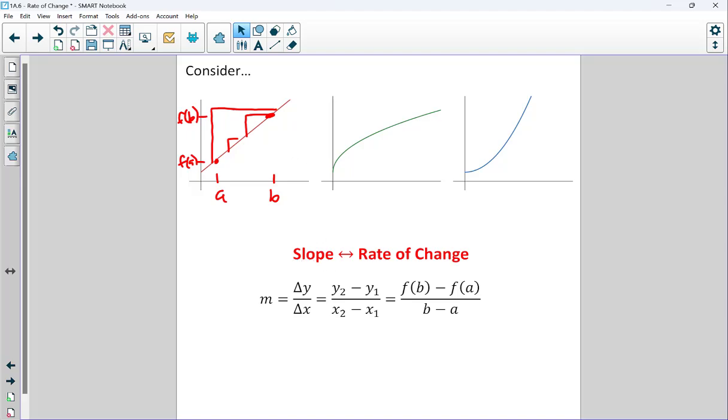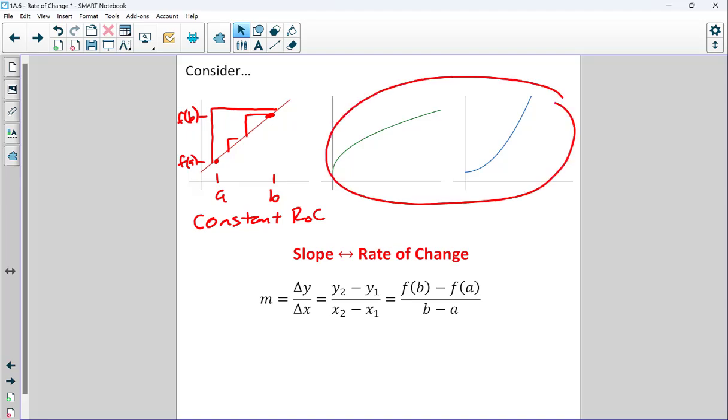Now, we can measure the slope of a line using our slope formula, but the slope of a curve needs a little bit more explanation because a curve does not have slope. A line has a constant rate of change, versus for the actual curves, we have a variable rate of change. The rate of change is constantly changing. As I travel upward, I'm traveling upward really quickly, and then I start to slow down. Here, I'm traveling upward really slowly, and then I start to speed up. So the rate of change is changing on actually curved curves.